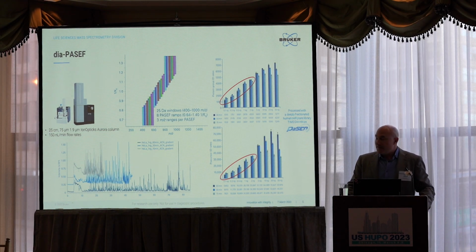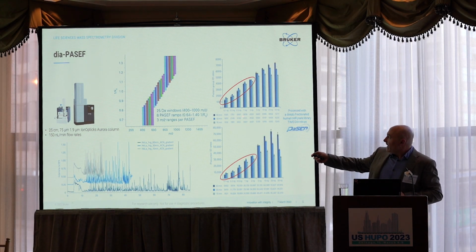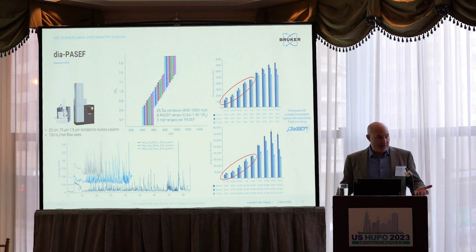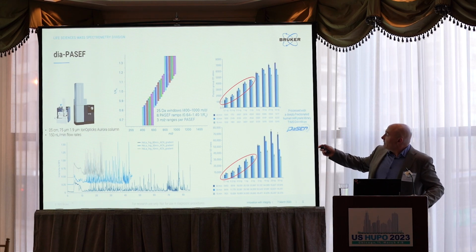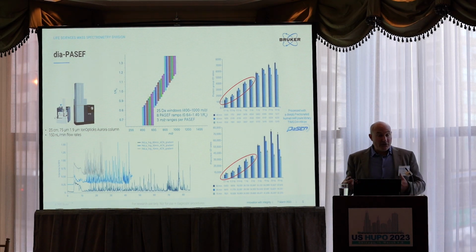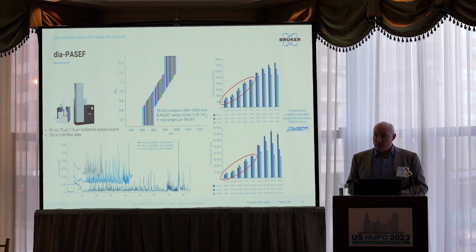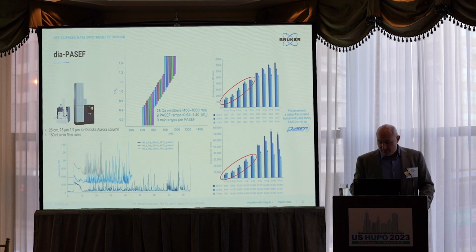So we tested this with multiple gradients at very low loads, and I think that you guys will appreciate what we ended up finding was that at very low loads, gradient length doesn't give you a big advantage, right? So it trends to about a nanogram or 2, and then going out longer gives you a little bit of advantage, but at these very low loads, there's very little advantage going longer. So 15-minute gradients, 30-minute gradients, somewhere in this range is quite acceptable to get the full proteome advantages.